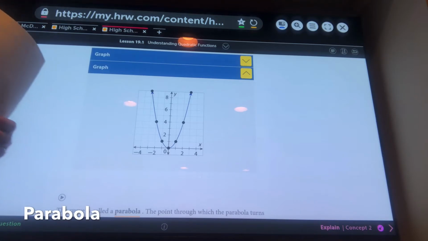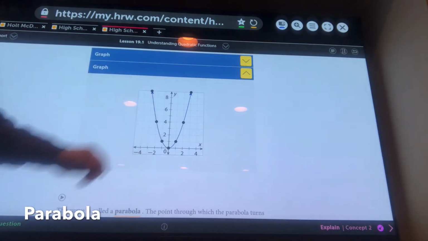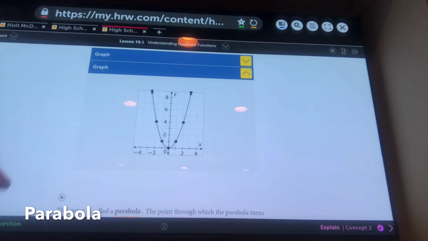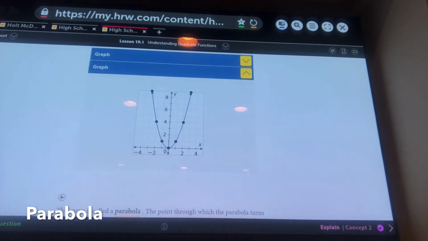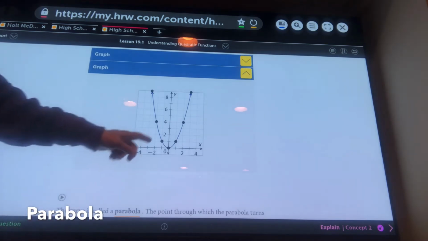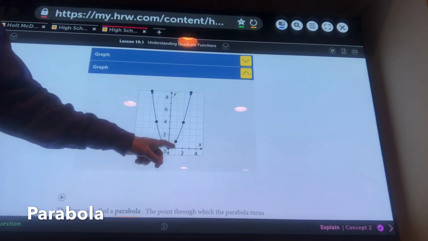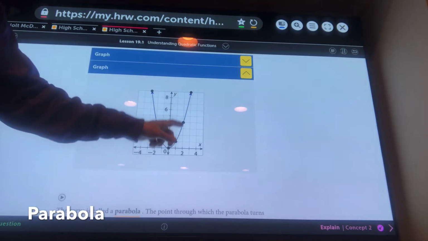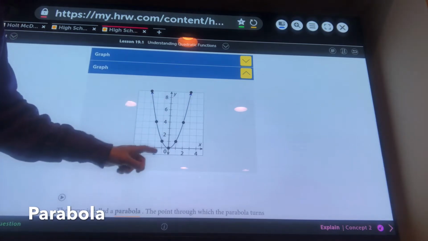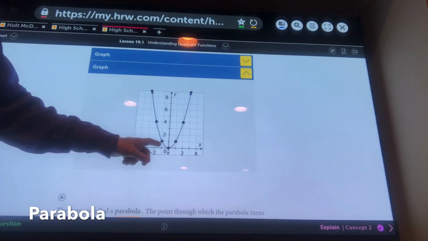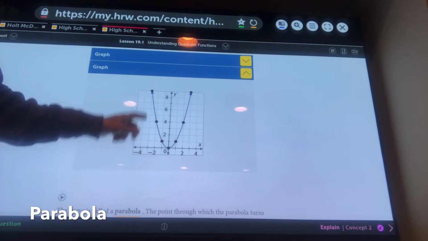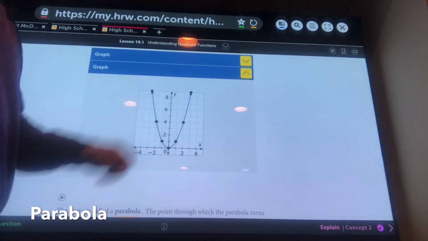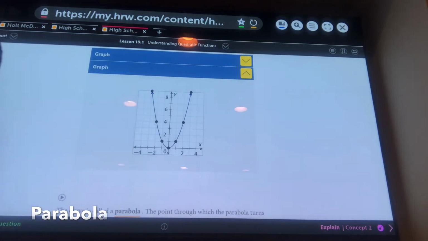Now, when I graphed the parent function, the way we ended up with this graph was we picked values that were near 0. We picked 0, 1, 2, 3, and then on the other side we picked -1, -2, and -3. So when we put those in place of the x, 0 squared is 0, 1 squared is 1, 2 squared is 4, 3 squared is 9, and then on this side of the y-axis, -1 squared is 1, -2 squared is 4, and -3 squared is 9. So the resulting graph of this quadratic function is called a parabola.